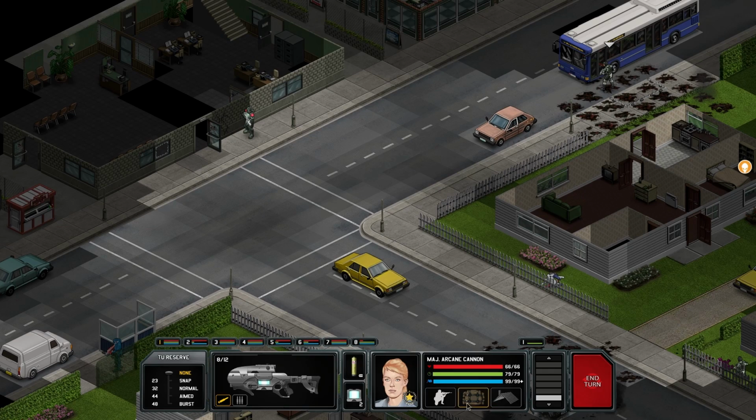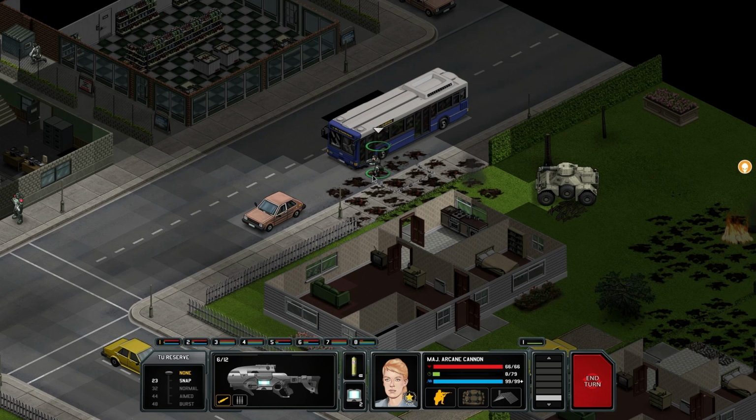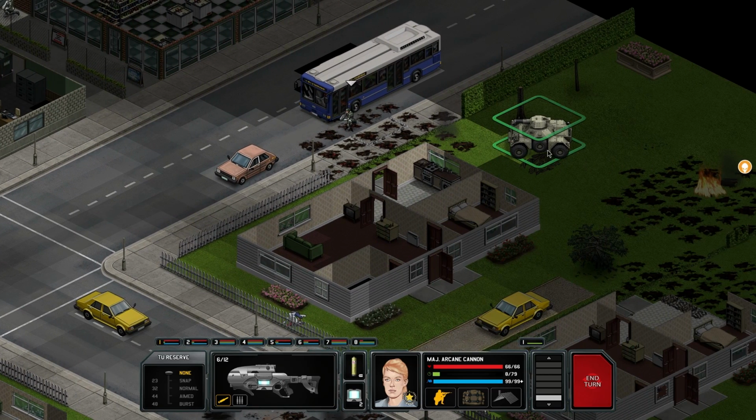49% chance to hit. We're not crouched, though. 59% chance to hit. Very long range. We did get the hit. Didn't do a lot of damage. We'll take that 20% follow-up. No, missed by a mile, but it was worth a try.